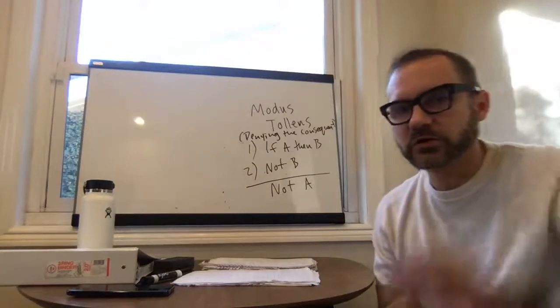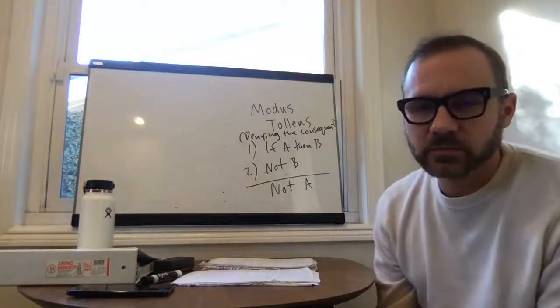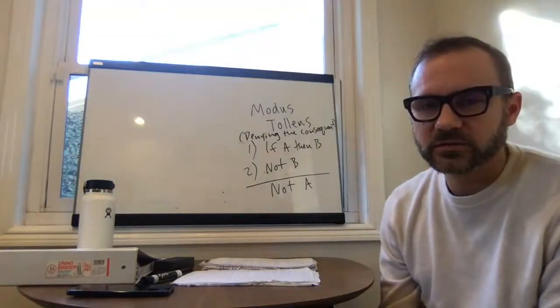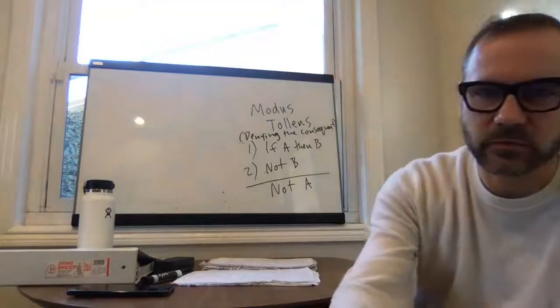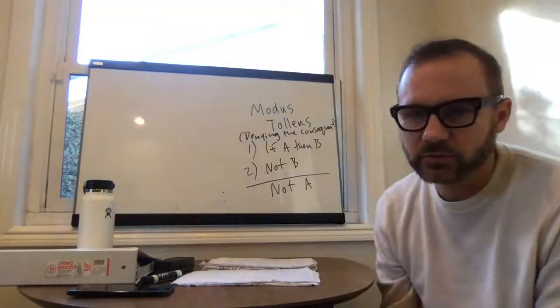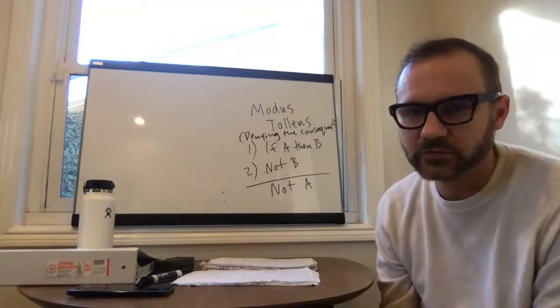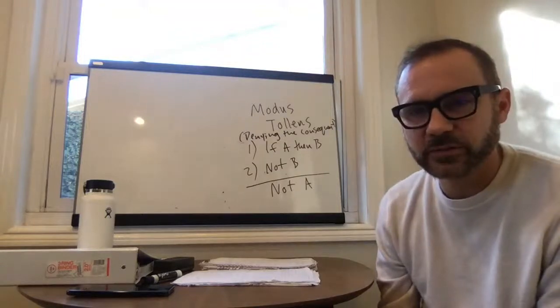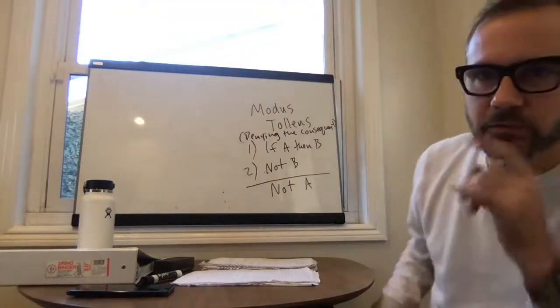Let's get another one while you're on the topic, everybody. If A, then B, not B, so not A. A couple of correct examples. If this food is bad, then I'll get food poisoning. I didn't get food poisoning, and therefore the food was fine. That's a good and clever example. I like that. And let me make a few points on this while we're here.